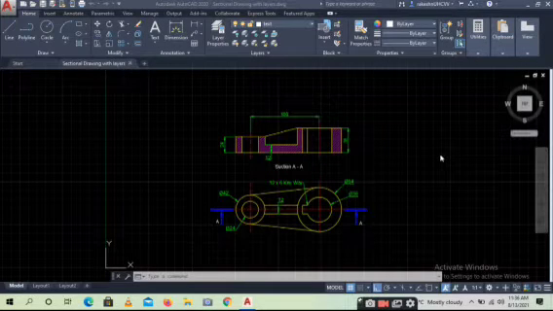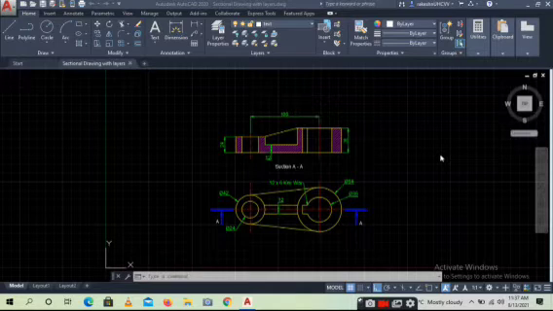We have been going through some of the tools in AutoCAD. In this video also, we are going to get familiarized with one such tool, which is known as layer. I think some of you who are used to some photo editing software like Photoshop might know that there also you use layers. The same use is there in AutoCAD also.